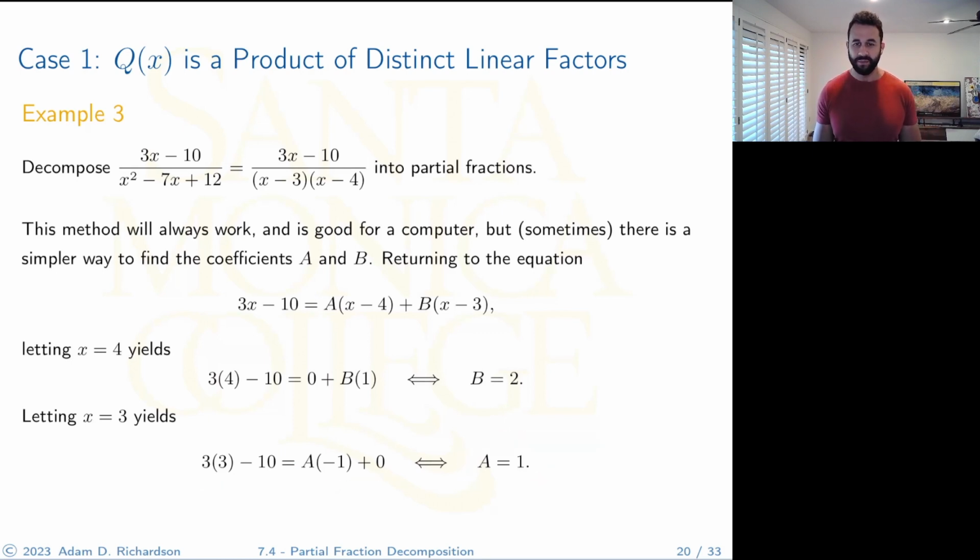That's the trick. So basically, look at these linear factors you've got and pick the opposite of this and plug that in for x, and that'll eliminate one of the variables. The reason that works is because when you plug in x equals 4 here, this entire term disappears, and then you're just left with one unknown. And when you plug in x equals 3 for here, this entire term disappears, and you're left with one unknown. That's why that's working. So you can do that. It's very quick, it's very easy, it's very satisfying, and you get the same result.